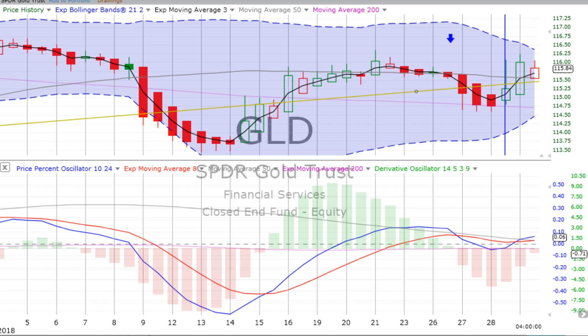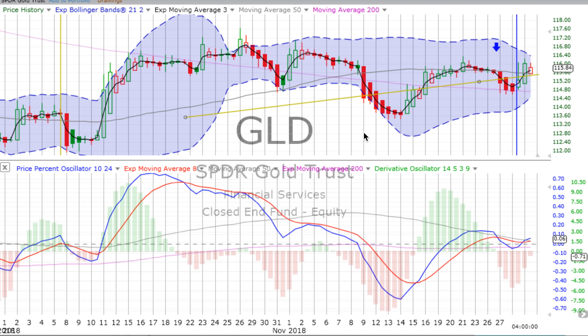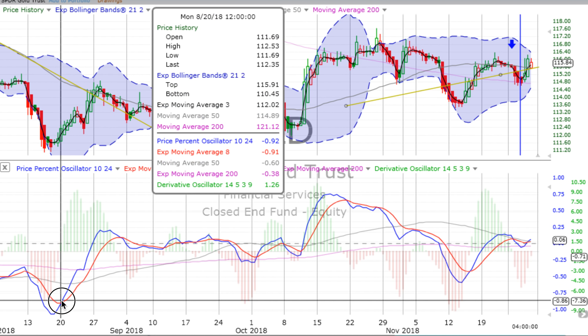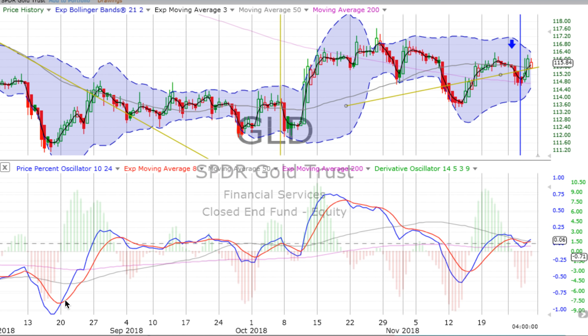Somebody asked what I meant by 'total trading chart.' Those of you who've been tuned in for a while know how beautiful the four-hour chart on gold used to be. When I say total trading chart, I mean it was the only chart we needed. For about two years up until early this year, we could almost invariably count on the four-hour chart for gold as a total trading chart — meaning when the price percent oscillator crossed over going up, you got in after that candle finished drawing and rode it up. When it crossed over going down, or broke the trend line, you jumped out. It worked month after month — up, down, up, down — and it was beautiful.